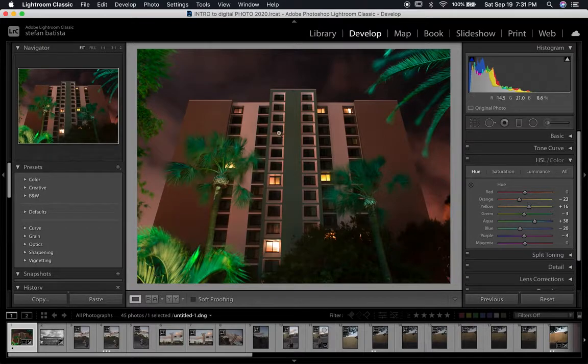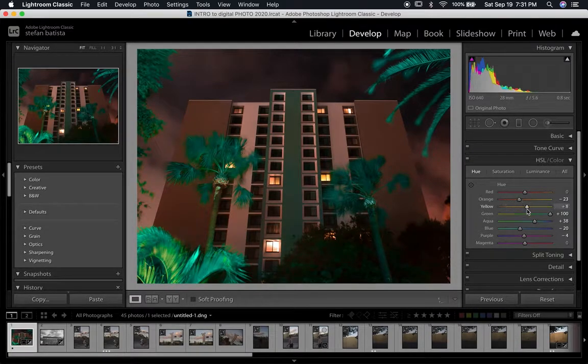So there's a lot of prominent greens in here. So I'm going to take that green slider, I'm going to move it all the way to the left, and my palm trees get kind of yellow. And all my green tones start to change. If I go the other way, my green tones start to get really blue. But there's some areas where there's overlap. In my yellows, you can see around the edges of the trees, there's some yellow fringe.